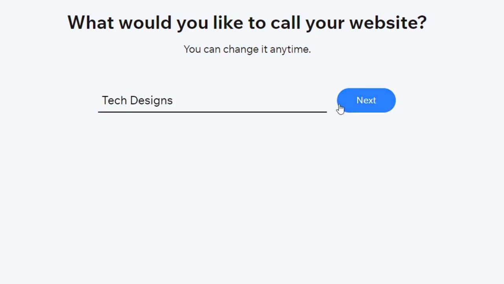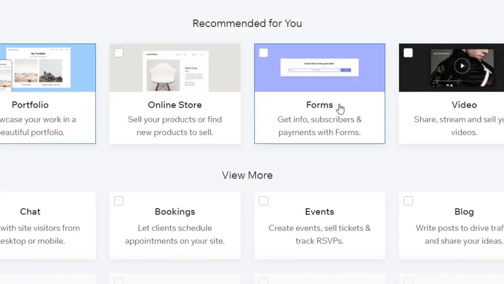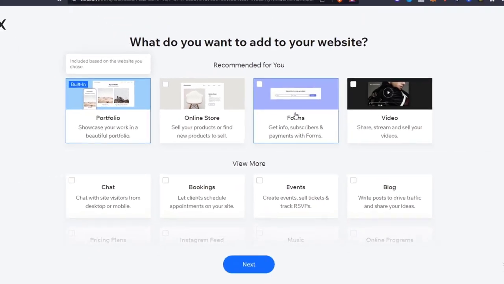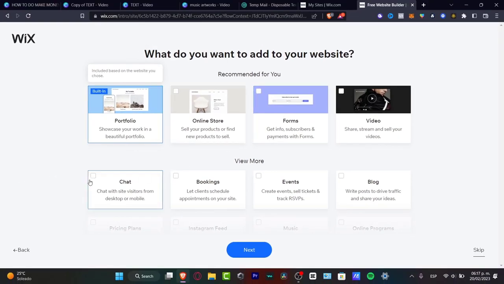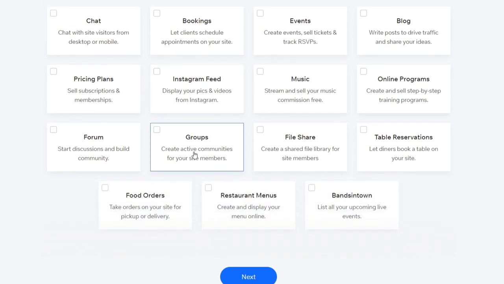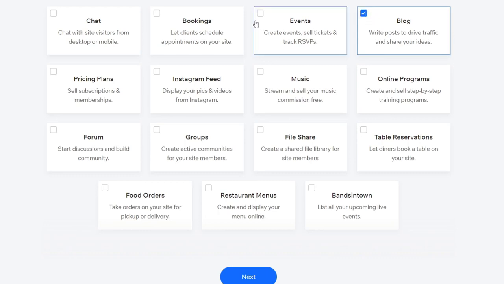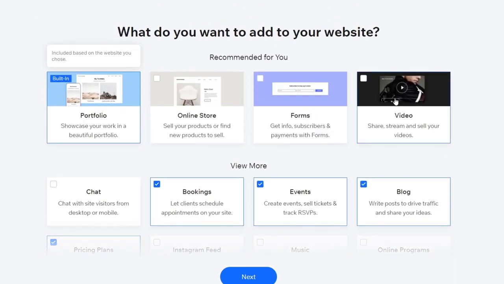Lastly, it's going to show you a lot of features and recommendations we can add to our website. Since we are creating a portfolio, we want to add as much information as we can. Of course, I'm not creating an online store, so I don't want to enable this. I want to enable, for example, a forum, or the chat. In my case, since this is just for a portfolio, I want people to check out my blog, my events, bookings, for example pricing plans. If you have videos, you can add those, or a form if they want to get in contact. After that, I'm going to choose Next.